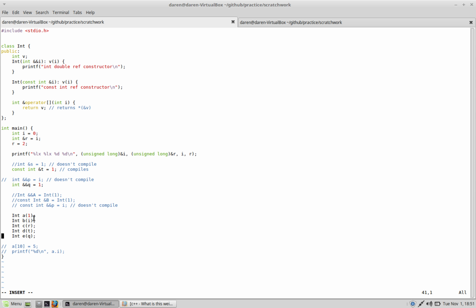What's going to happen is this value is the only one that's going to go to the double ref constructor. The rest will go to here. Even the int double reference q.